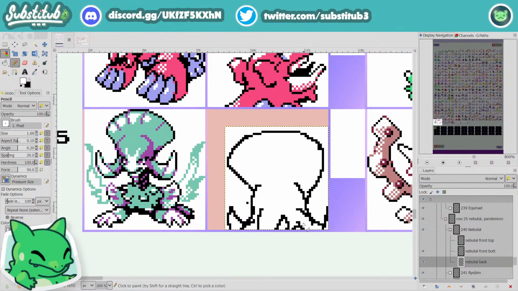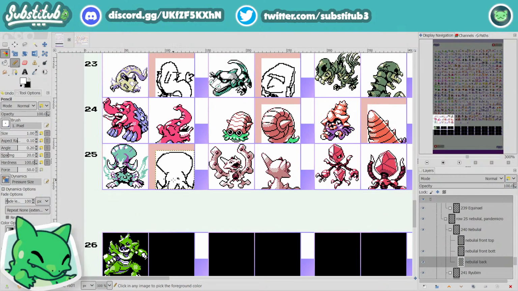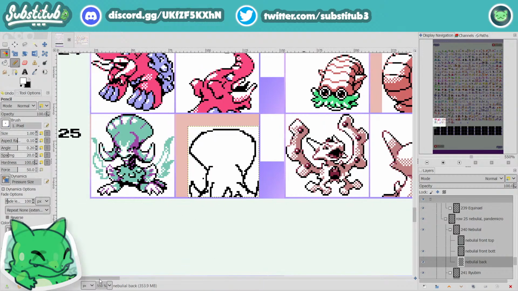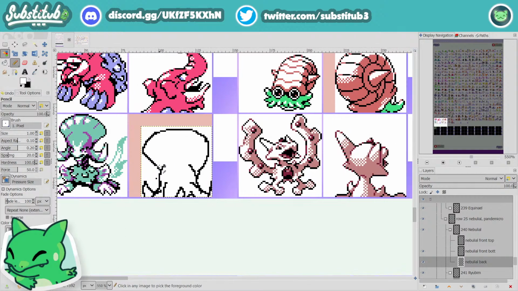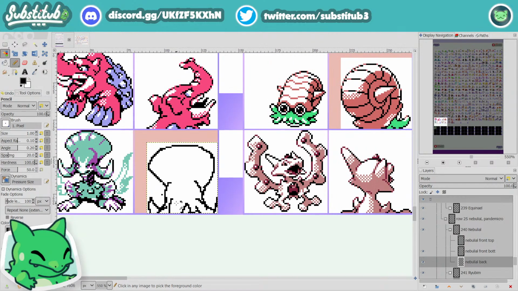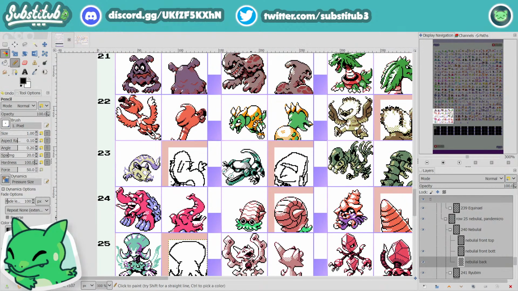I guess the nice thing about doing back sprites is you don't have to show everything. You can obscure the eyes, the entire face, just by changing the angle of the head. Which you can't do on the front sprite, because you need to see the face. Otherwise you don't know which mon it is. Yeah, you also don't have to do the wings here, which is nice. Seems like wings are my weakness.